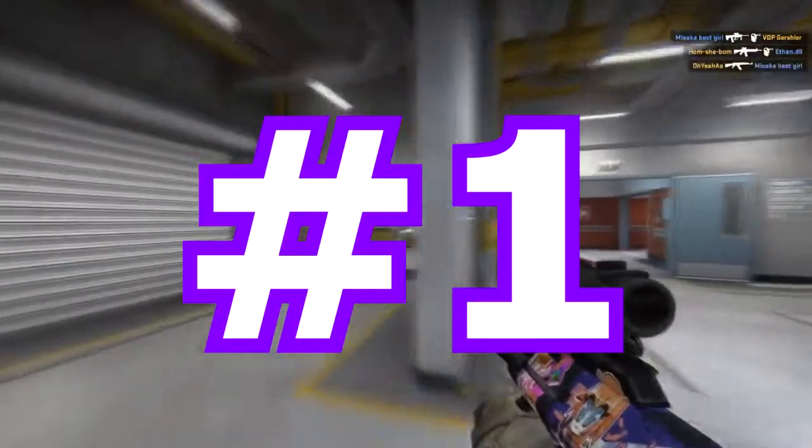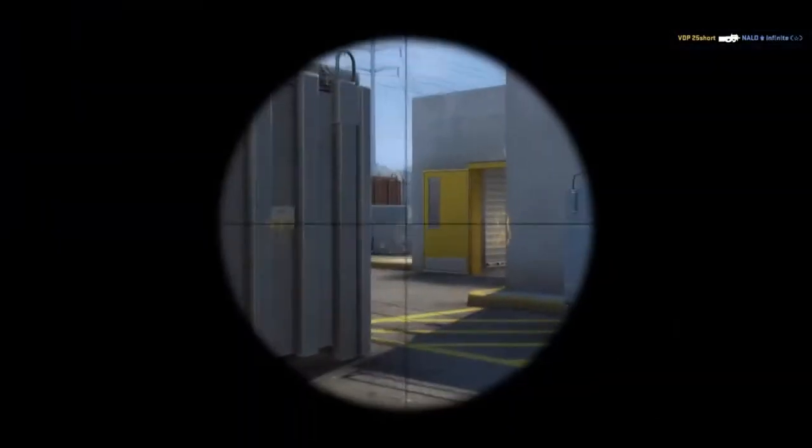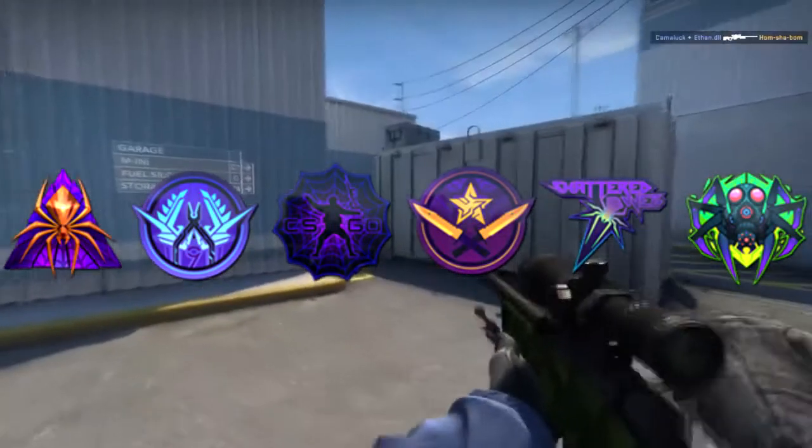As for the number 1 spot on our list, you may or may not have guessed it, but it's going to be consumables from the Shattered Web operation. So the Shattered Web operation has a few different types of consumables. This includes graffitis, cases, and also stickers. And of course, the king of all these is going to be the Gold Web foil.